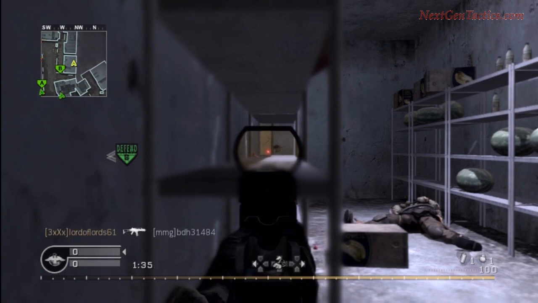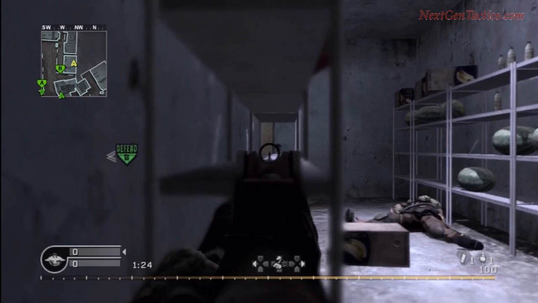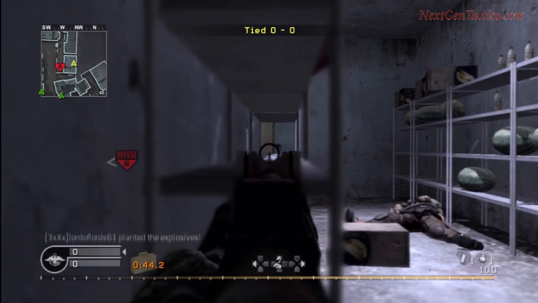So they actually plant the bomb and I actually have to go and pursue them. But I'd rather cover this. And the people that whine about camping, well, they can tell me that I was camping once I'm done annihilating their teammates because they're sitting in the lobby right now.